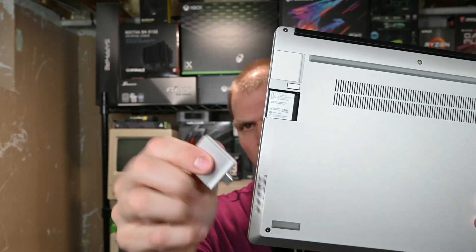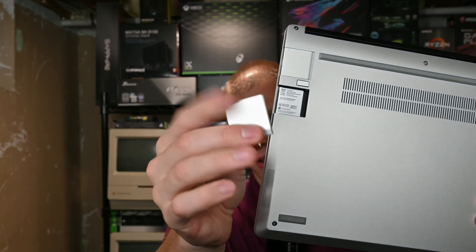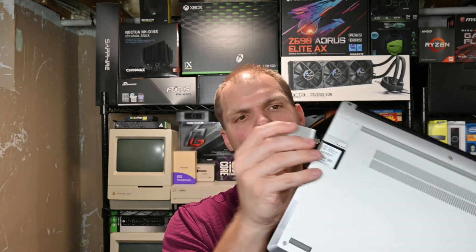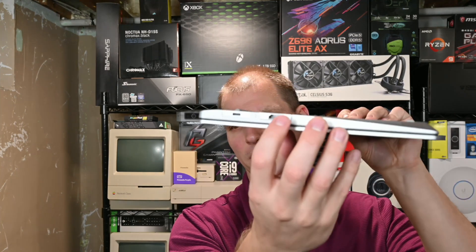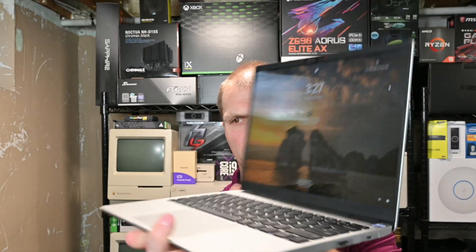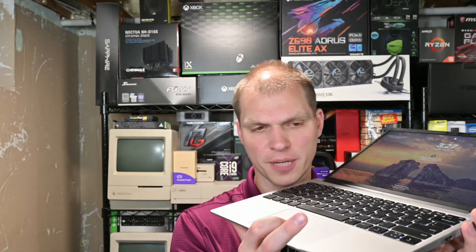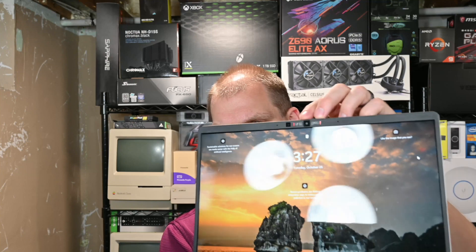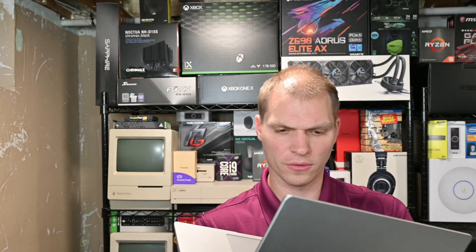I really like these little expansion cards. It's just USB Type-C that slides in there — you press them in and done, works really well. The hinges on this Gen 12 version look nice. It's got a nice screen, the keyboard does light up, and it's got a fingerprint reader on the power button that works really well. The trackpad is a nice trackpad, though I've got some issues with it I'll get into in a bit. You also have the camera and mic that you can turn on and off.